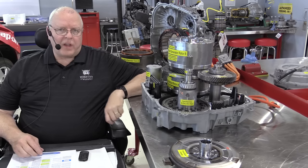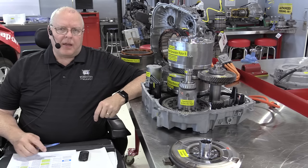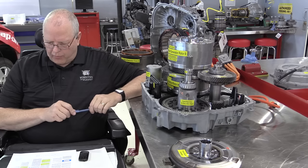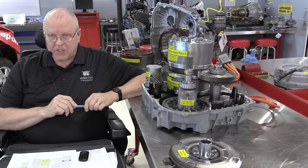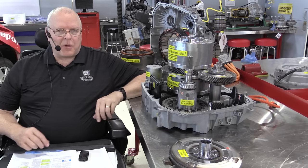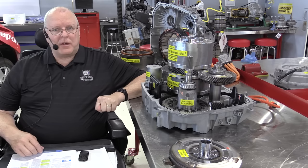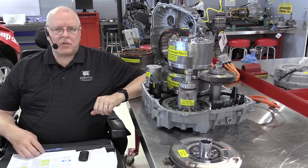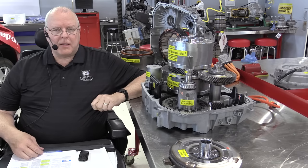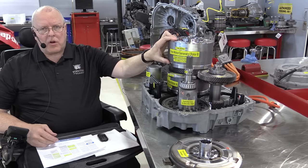So the four on the 4ET50 means it has four modes of operation. And the four modes of operation are not to be confused with the four transmission operational states that can occur in some of these four modes. So this is a much more complex transaxle, but it's very powerful. It does a very good job. It has some huge advantages over the other hybrid and plug-in hybrid transaxles that I've seen out there from Ford and Toyota. So the first thing I want to show you is this large electric motor.